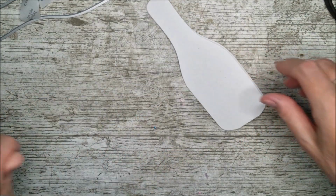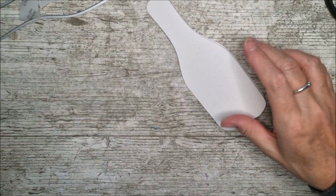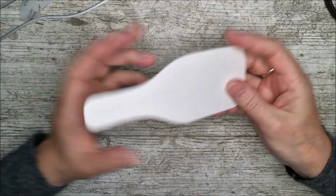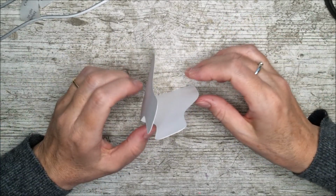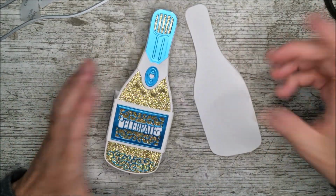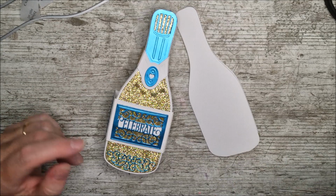Now obviously if you have a look at the other bottle there, it's rounded at the bottom, so it wouldn't actually stand up straight. So all I've done is put that in my guillotine and chopped a tiny little sliver off at the bottom, and now you can see that it stands up perfectly as a lovely little card, and I can go ahead and decorate that. And I'll obviously, because it's just what I like to do, I want to decorate it in the same colours to match in with this, so I could have a card and a gift to match.